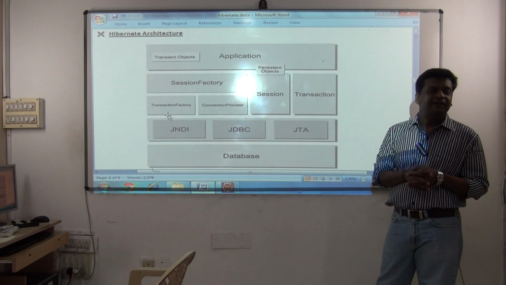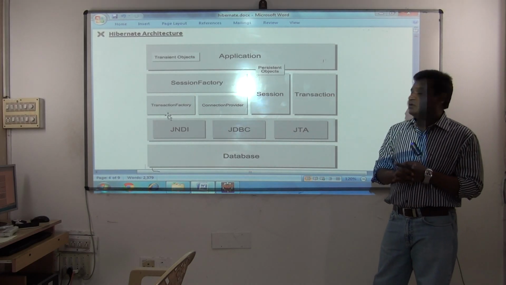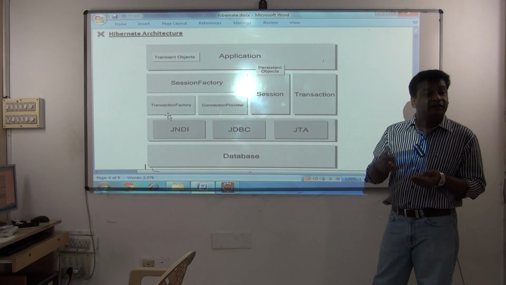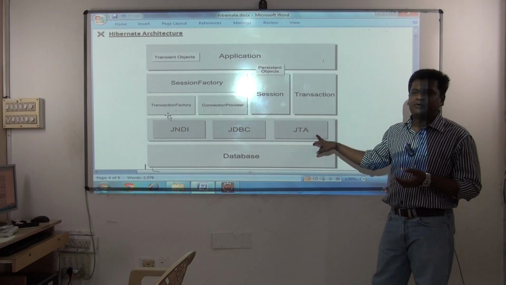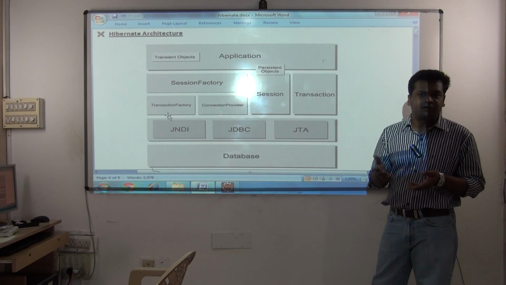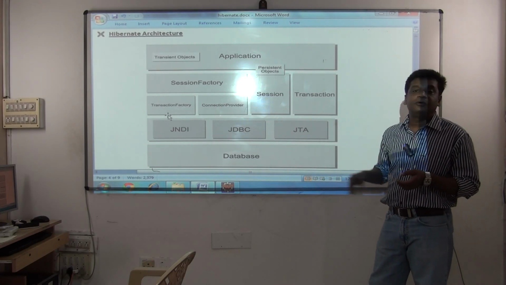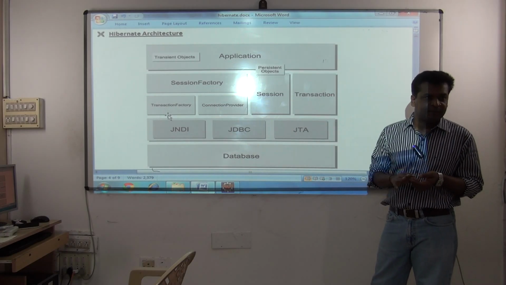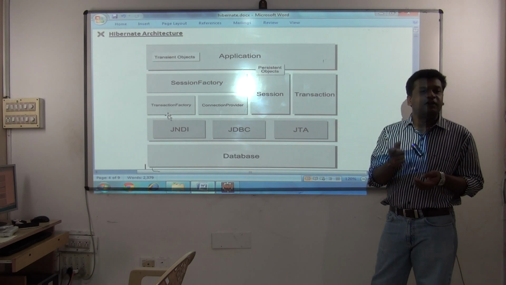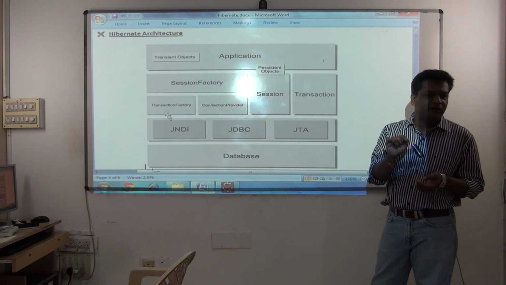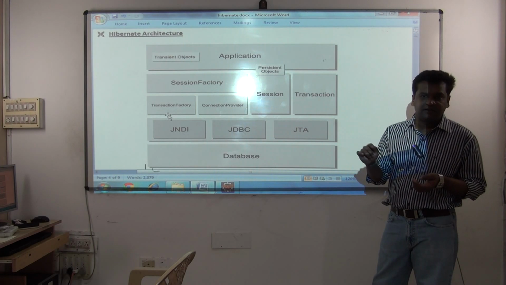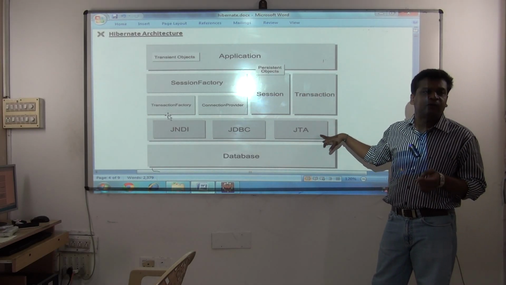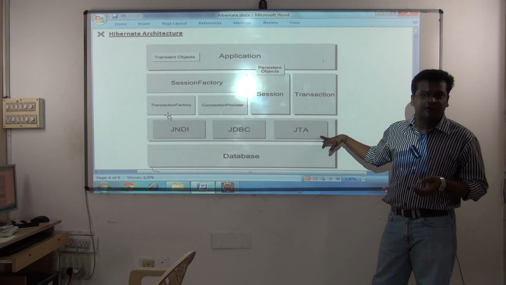Similarly, now JTA. JTA means what? Java Transaction API. This API is specially designed for doing only transactions. And it is a very powerful API which can be used for doing what? Distributed transactions and all that. So if at all you want to do distributed transactions in your project, at that time you can take the help of the JTA API. If you want to use the JTA API, again you will configure all these things in the hibernate.cfg.xml file. That's it. Now what will the Hibernate system do? Internally it will use the JTA API and it will provide you the distributed transaction support.